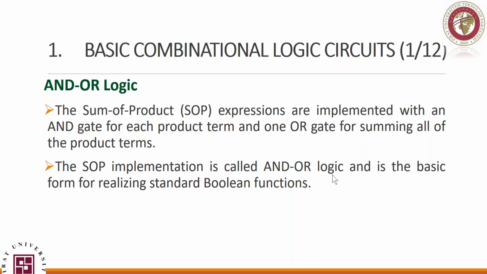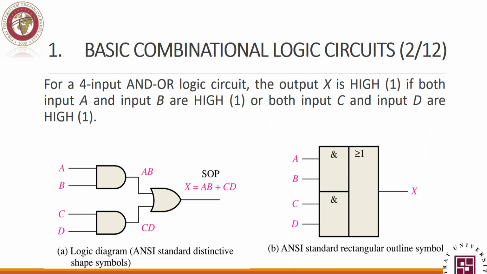And AND-OR logic, it's referred to by that. All right, and it is realized by a number of AND gates, depending on the products that we have in the expression, and the final OR gate to sum up or to OR all the terms available, or the sum of the products. It's to sum up all the products that we have. Now, if we are speaking about four terms here, or not necessarily four, but for the time being we have A, B, C, D. We may have more or less, it doesn't matter, but for a standard OR gate, we must have two inputs at least. And in that case, we need to fill up these two. It depends on what kind of input you have.